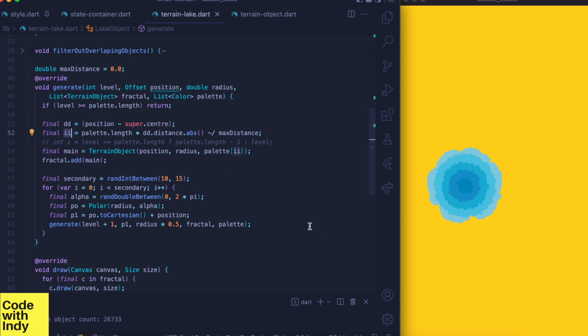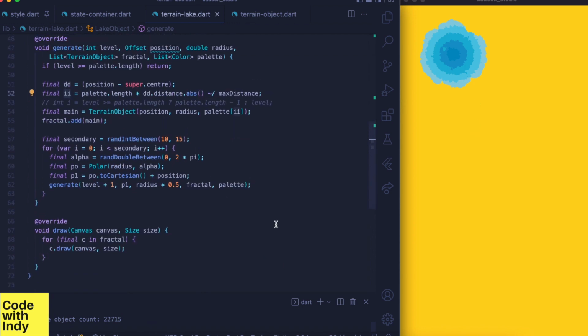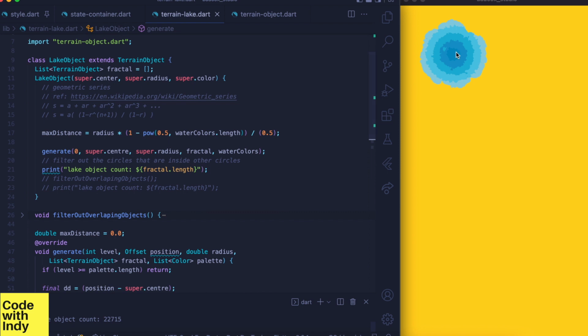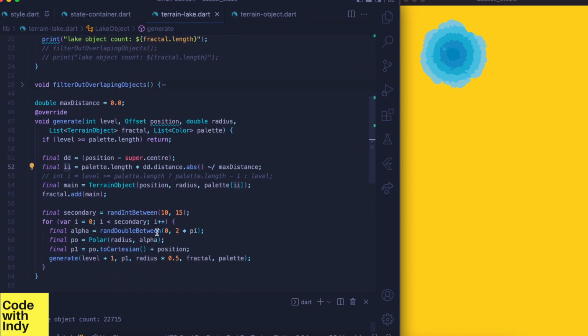An interesting thing to note is the number of object counts. Every time you refresh, you get a different object count, but this is something that we have to deal with, because if there are a large number of objects, then it takes longer to draw. This happens because we draw circles inside other circles.